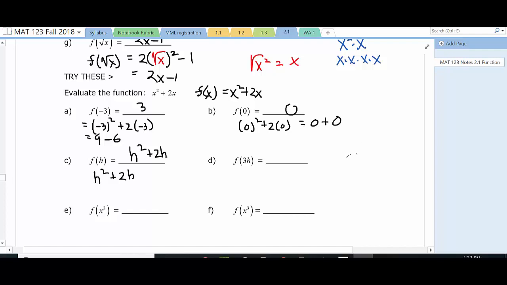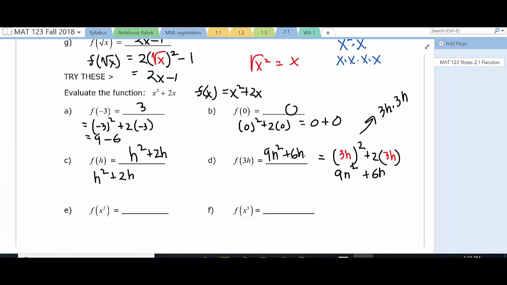The next one, I don't know how many people were doing this one too well. What we're going to do is something squared plus 2 times something. What we plug in is 3h. On your paper, I think it's pretty important you write it that way: parentheses 3h squared plus 2 times 3h. If you do 3h times 3h, that's 9h to the second. And if you do 2 times 3h, that's 6h. And that's the answer because these are unlike terms, so you can't go any further. If you had 15h, I think you were thinking like terms there or something. I saw that on several papers.